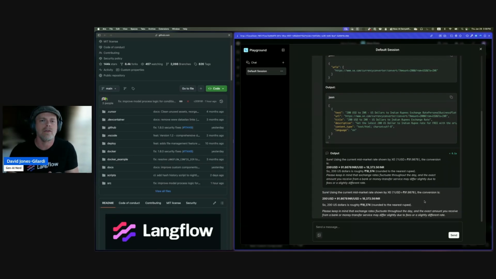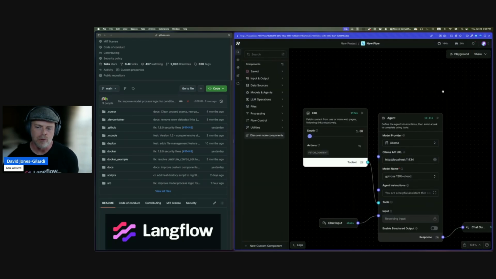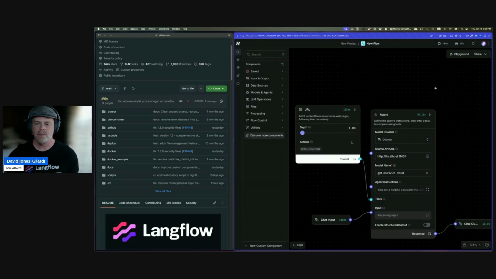And a lot of these models are a couple of years old or a year old or something like that. So that's just a really important part of the functionality, and LangFlow makes that pretty darn easy. Now, this is great, but then really as an application developer, at the end of the day, what I want is to build an app, and I want to be able to leverage an agent to do something for me, right?